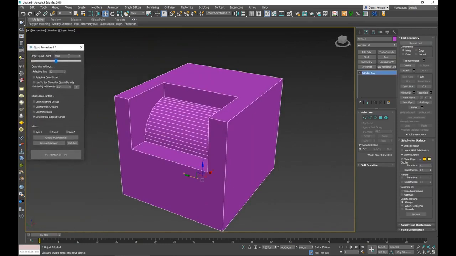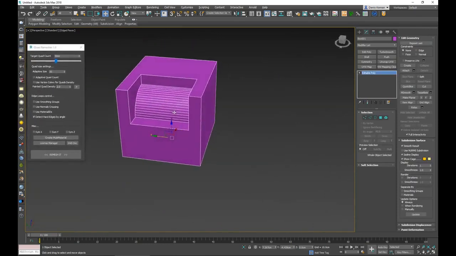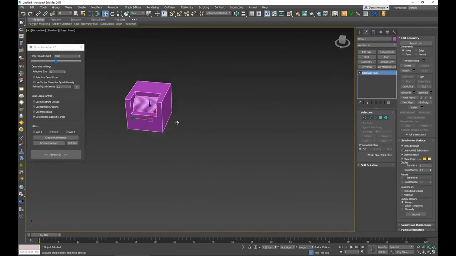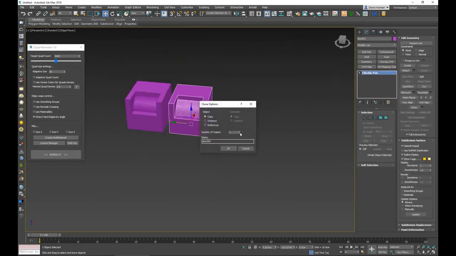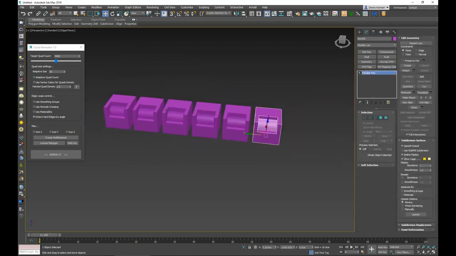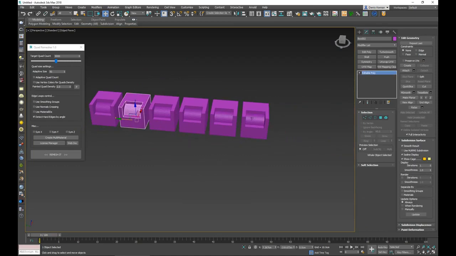First, I'm going to make a few copies of this. I'm going to hold down Shift and create a few copies so we can see the difference. Let's try 5 copies. Always try to make a copy when you're about to do the Quad Remesher, although it's not going to be too big of a problem because every time it does the remeshing, it will hide the original mesh. But it's just okay so you can see the difference.